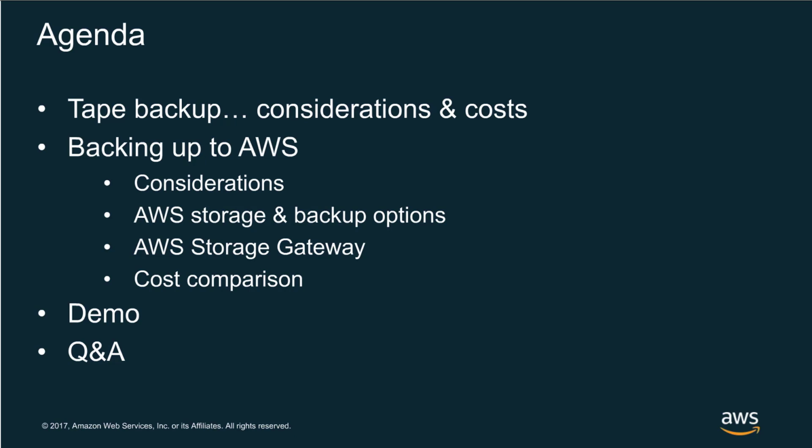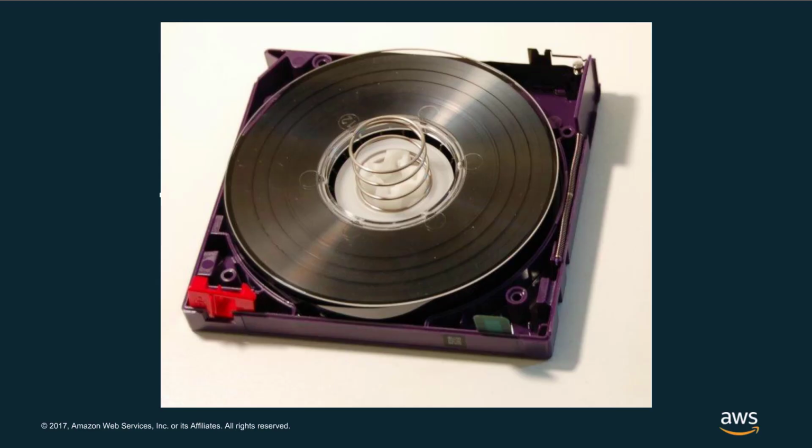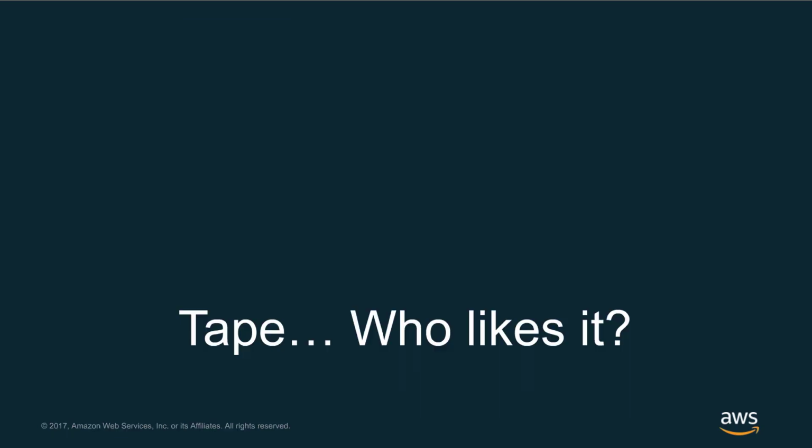So, we're going to be talking about tape-based backup today. Tape's been out for a long time and used in computers for over 65 years, with the UNIVAC being one of the first use cases. Well, not this kind of a tape, but this kind. This is LTO, or Linear Tape Open. LTO released in the year 2000 with version 1 and is currently on version 7. LTO has become the de facto standard for tape-based backups.